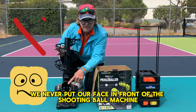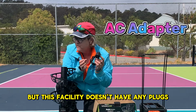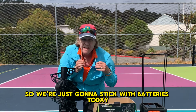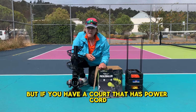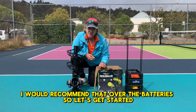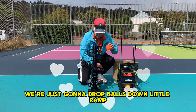Never put our face in front of the shooting ball machine. We can also use a power cord, but this facility doesn't have any plugs, so we're just going to stick with batteries today. It will go a little bit slower, and that's the downside of this really cool little machine, but if you have a court that has a power cord, I would recommend that over the batteries. So let's get started. Load the machine. We're just going to drop balls.